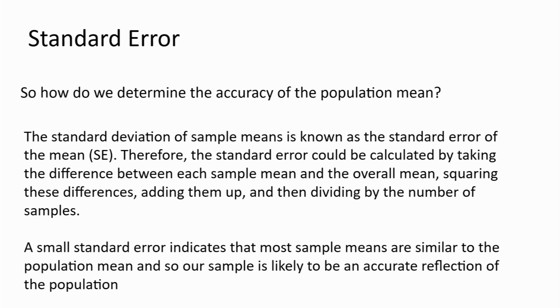This is not the standard error of a particular sample, this is the standard error of the means of the samples. So if there are m samples, and each sample has n people, there are m into n people. But for getting the standard error, we need m sample means of n people each, and that will give us the standard error.